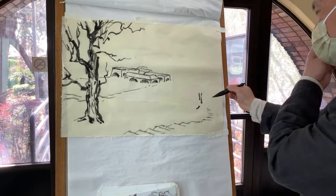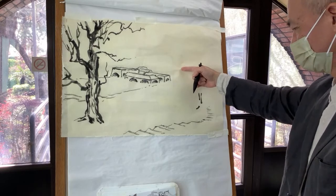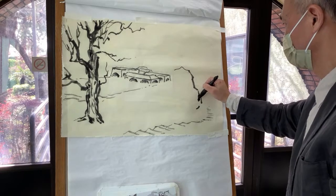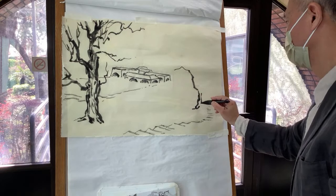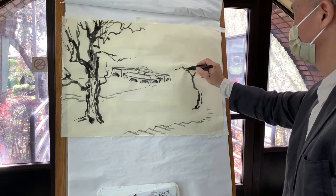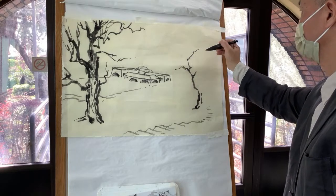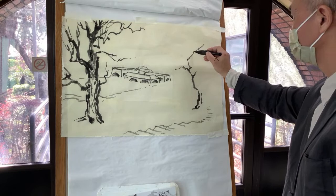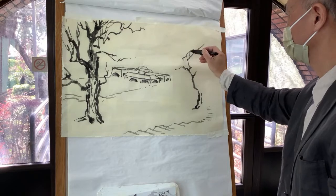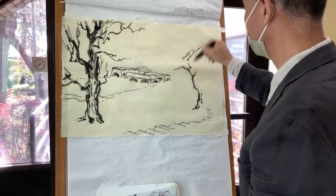Remember how to do the tree? Actually, you start from the left side, right? And again, I try to frame the building like that. And then try to find that split point, the double line here. It goes to the left, to the right, and some cane branches. Here is the crab leg style. It's just upside down of the horn, goes like this, the other direction.